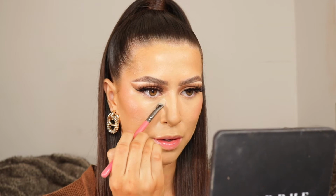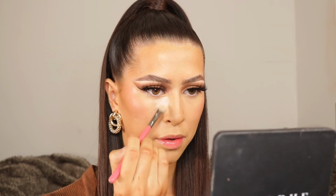Remembering that I really want to achieve that bright under eye, I'm going in with a brightening concealer. Just in this section mainly. I don't know why I ever stopped doing that. I used to do it on a daily and I just stopped.